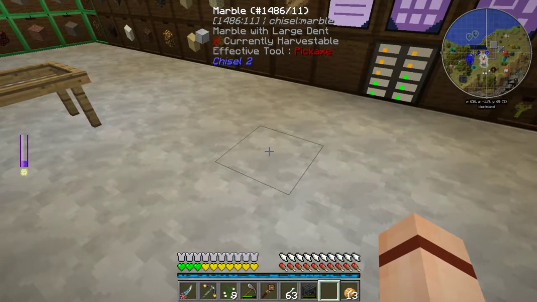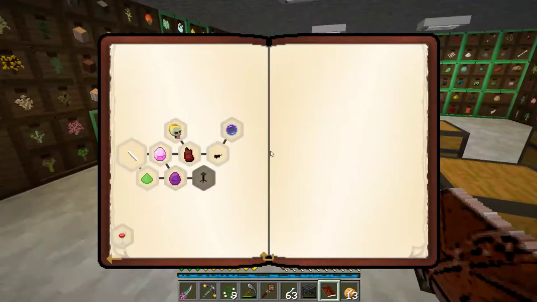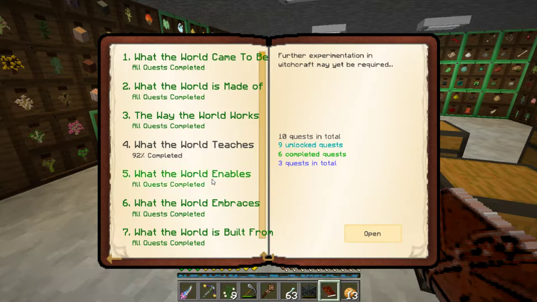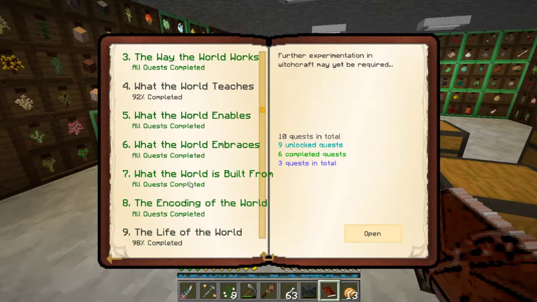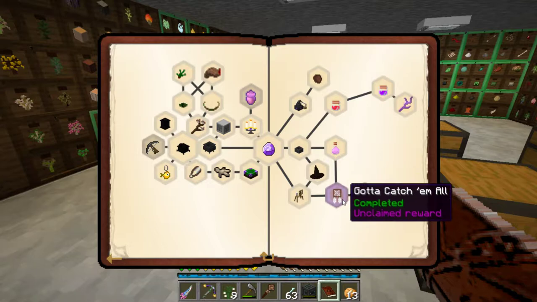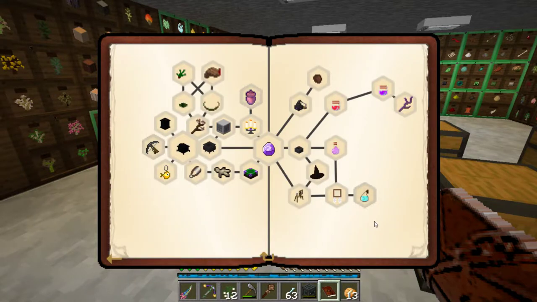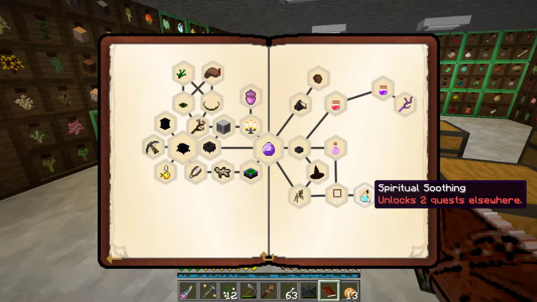Now let's take a look at our quest book and see how we're doing. And we were in chapter 10, How the World Grows. Okay, so we got one quest with unclaimed rewards. So gotta catch them all. So we got our wispy cotton, and so we're going to get three more wispy cottons. So let's go ahead and claim our reward on that. So the next thing it wants us to do is spiritual soothing.